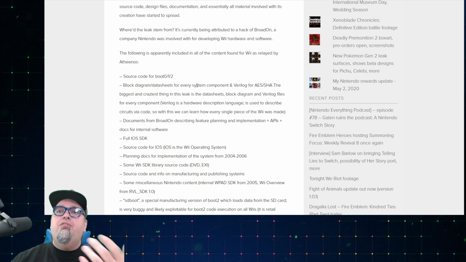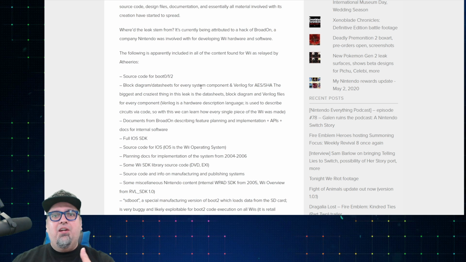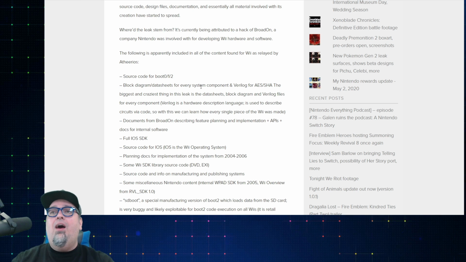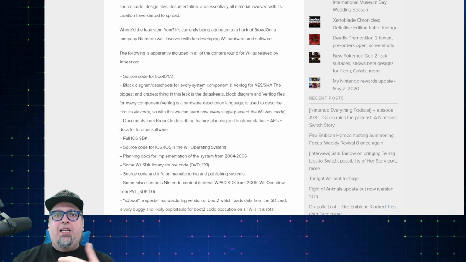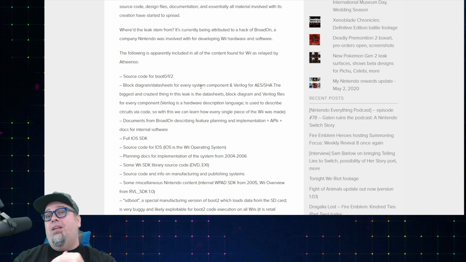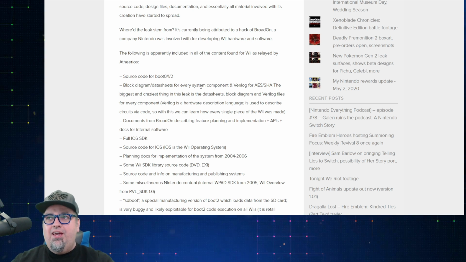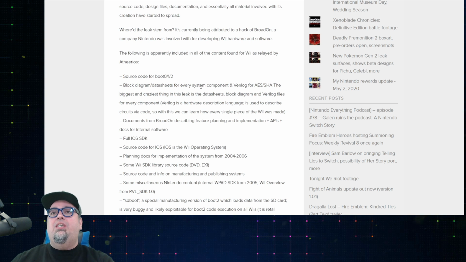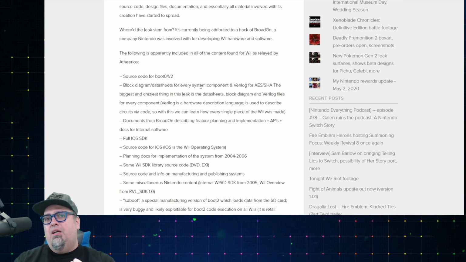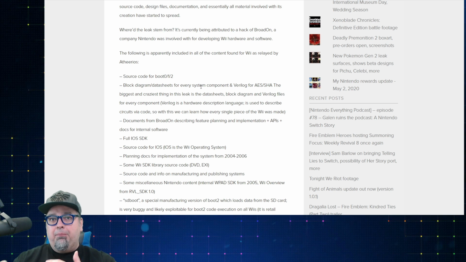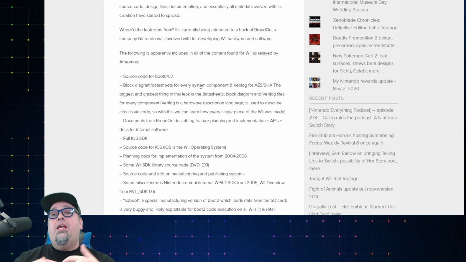But part of it, with it not being a legally obtained source that Nintendo wanted out there, is that if it is used for implementation of those things and Nintendo finds out through looking at your code, then there could be legal repercussions, because you can't use source code that's not open source for the purpose of reverse engineering something and creating an implementation from it.